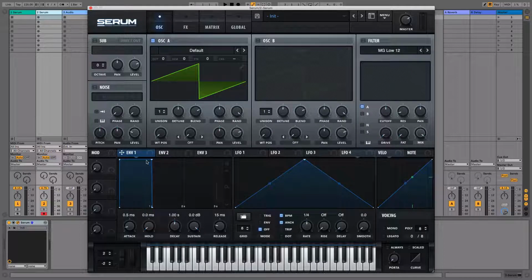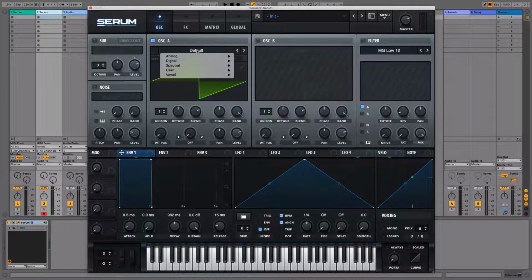So, for example, if I adjust the envelope parameters, which I can do by dragging around these points here, you can hear the amplitude changes accordingly. So at the moment, it's just an on-off gate-like function. So basically sustained while I hold down notes and just stops when I let go.